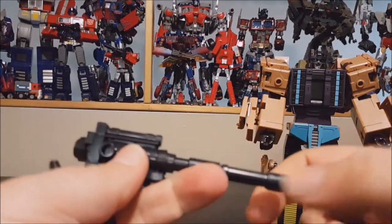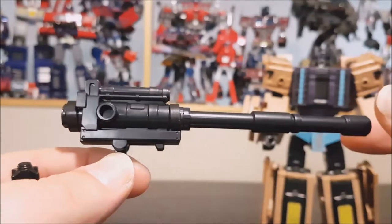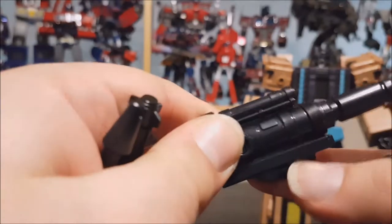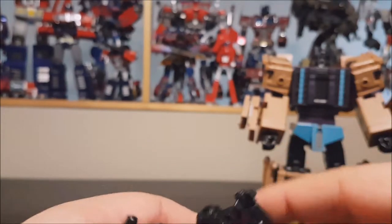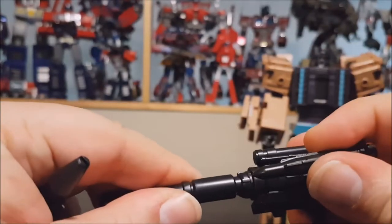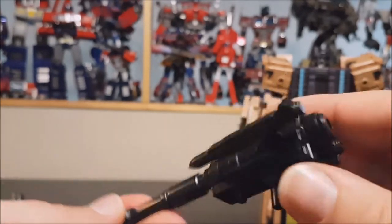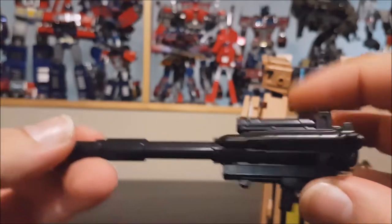So we do have a big cannon. There's not much detail to it. The cannon just slides back and forth. There's no locking mechanism, nothing at all. The peg right here can move down and up. We do have two missiles or rockets, and these can peg on each side of the cannon. Voila. So yeah, that's pretty much it. I would have wished there was a locking mechanism instead of just sliding.